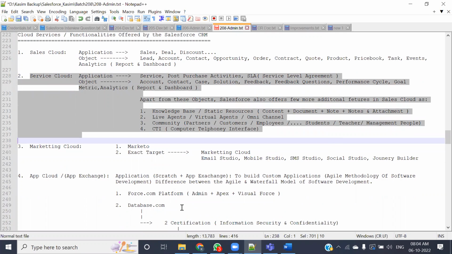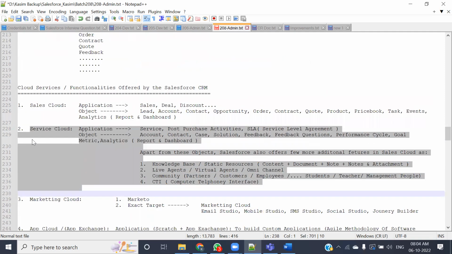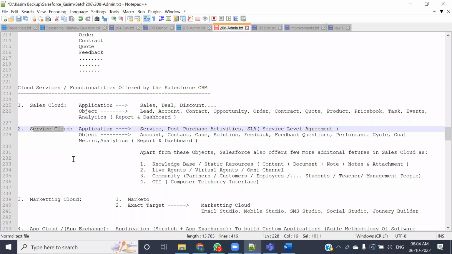See, when Salesforce was initially started, in March 1999, it was started with only two clouds, Sales Cloud and Service Cloud. But they had a very limited set of functionalities, because Salesforce is continuously growing. It was started by offering only sales and service, and that was the reason it was not becoming popular. Because for every business, the first step starts with the branding of that business. At that time, Salesforce didn't have anything for marketing. It didn't have any provision for marketing.